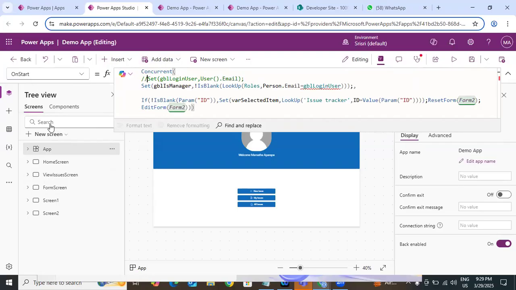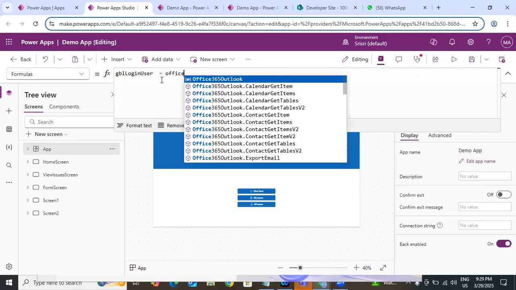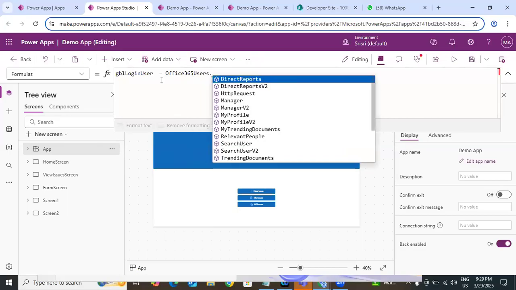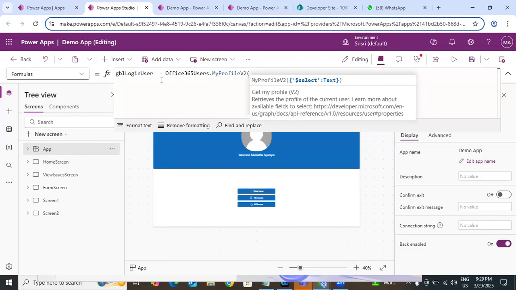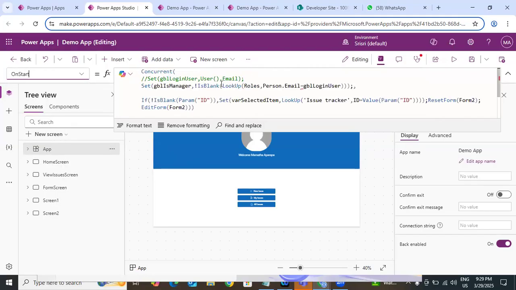Now what I'll do instead is, gblLoginUser equal to, like a normal general declaration, we need to take Office365Users.MyProfile(). I will declare it that way. That is how we have done it. Or we can just simply take User. This is only what I'll take.